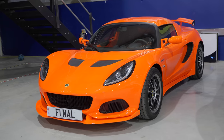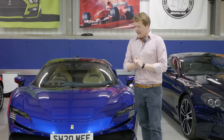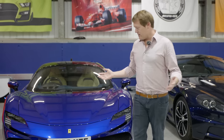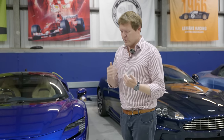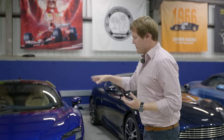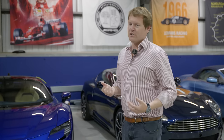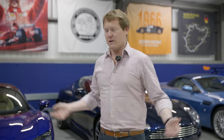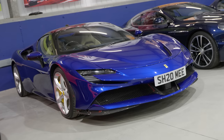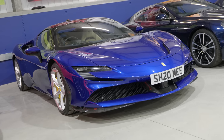Next to it is my latest acquisition, and the Ferrari SF90 Stradale is a big car. It's 1,000 horsepower. It's the most powerful car that I currently own. And what I think is really interesting is, as a person who really likes technology, being in the social media world, the camera world, the digital video world, that kind of thing, this obviously is the first series production hybrid Ferrari, but it's also a V8 mid-engine Ferrari, and it was my first new Ferrari, and it was always a dream, obviously, as a child to one day buy a new Ferrari, and oh my gosh, how could that be possible? And I can't quite believe that it has become reality to do the spec myself, to actually pick it up in Maranello in Italy, near the Ferrari factory.